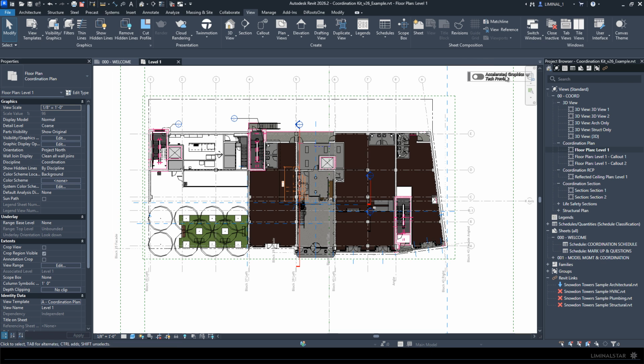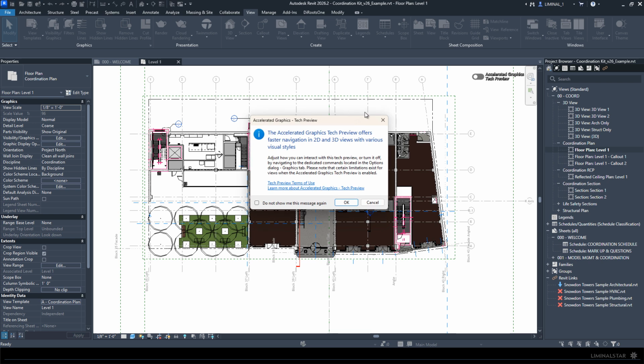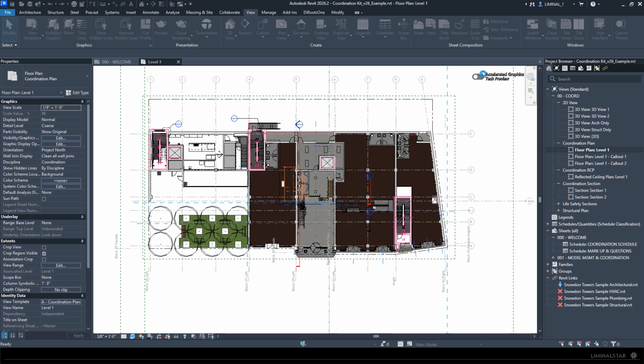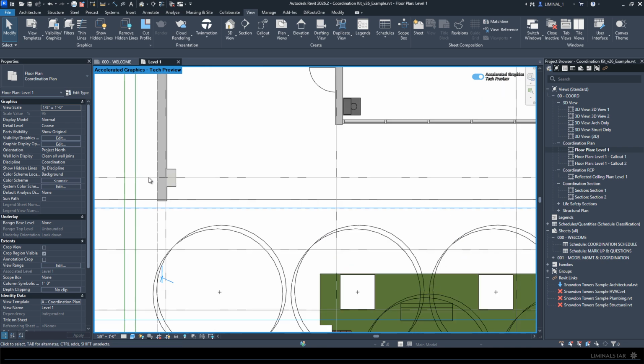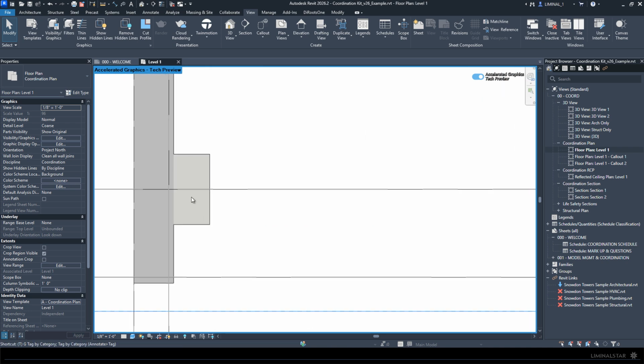Now that accelerated graphics tech preview, here's a toggle. If I click that on, I'm getting this message here that's saying accelerated graphics tech preview offers faster navigation in 2D and 3D with various visual styles. Okay, we'll leave that on. We'll see how that goes. Look at that. Okay, so with that, it looks like what that did was turn on like an anti-aliasing.